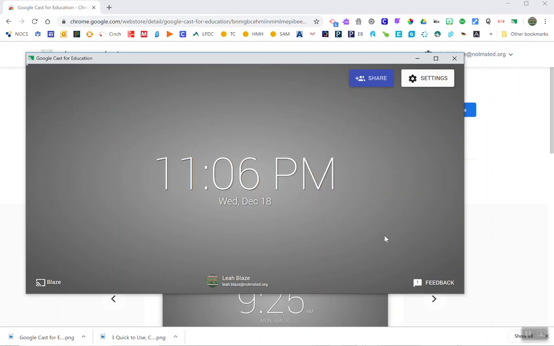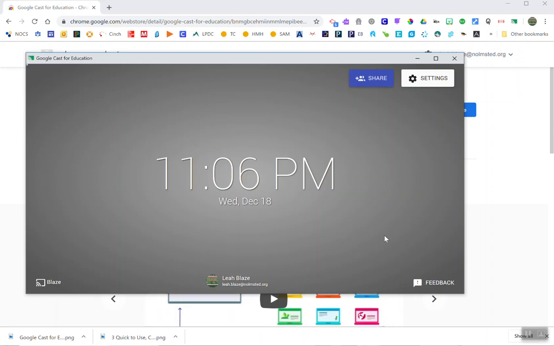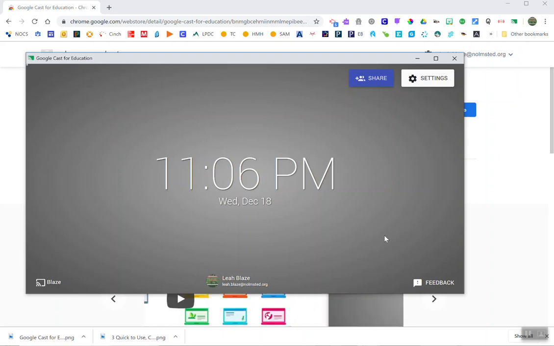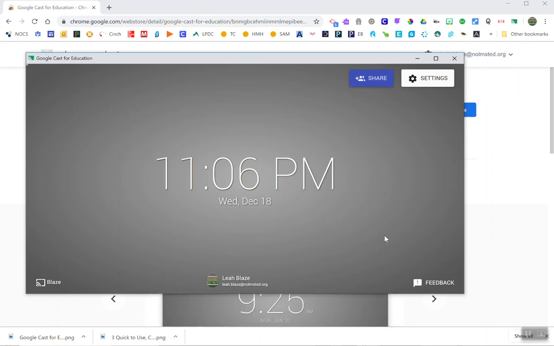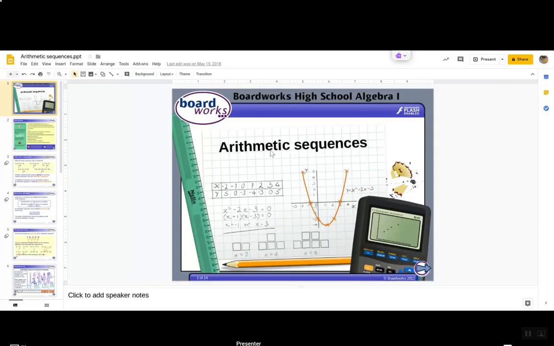So I am going to have a cast in just so that you can see how it works. So I've got it open. A student is casting. They've done exactly what I just showed you. I'm waiting for a moment. And there we go.